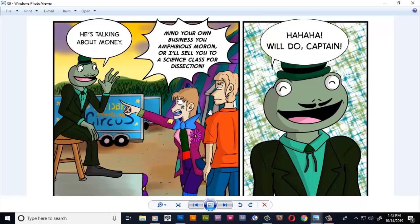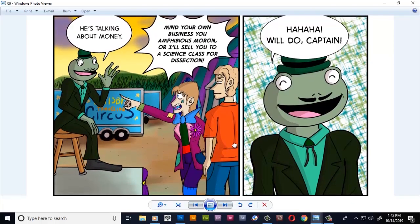Yes. Good thing she didn't slap the Frogman. Yeah, here he is. This is kind of different to do. He doesn't look human at all.